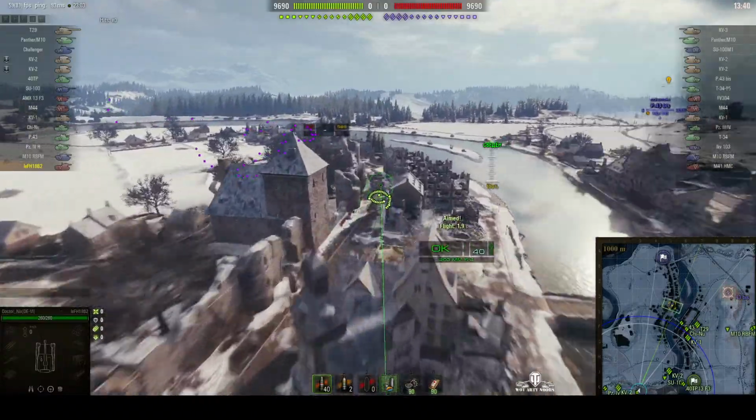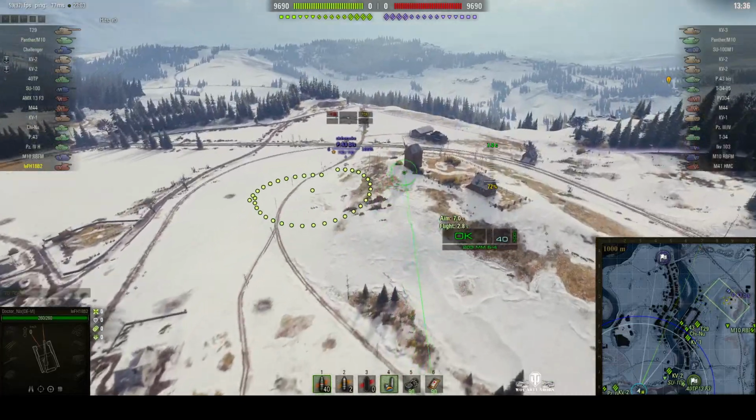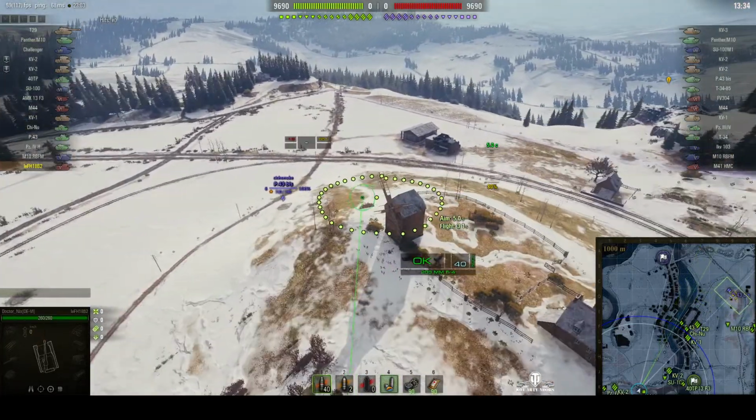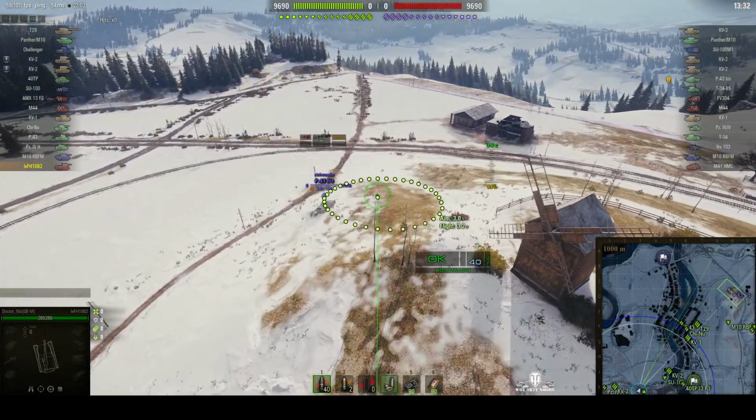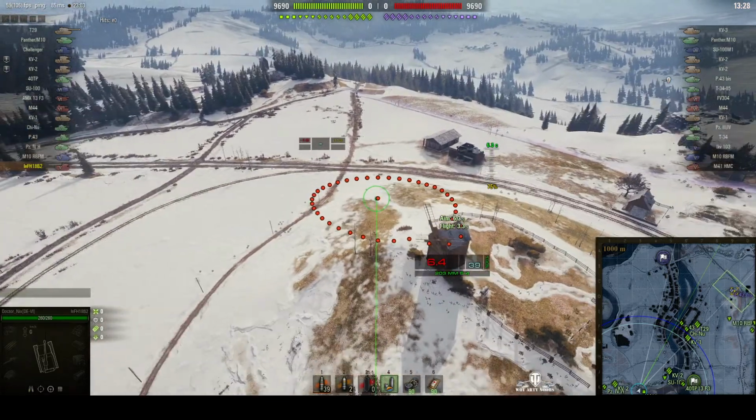Okay, one enemy tank has been spotted, but it's not a heavy tank, it's a P43 Biz, and he's over near the windmill. Okay, Dr. Nix is lining up a shot on him, working out where he's headed. Fires a round in.